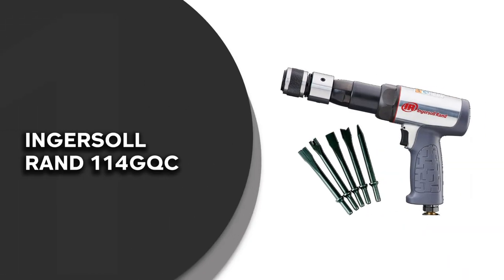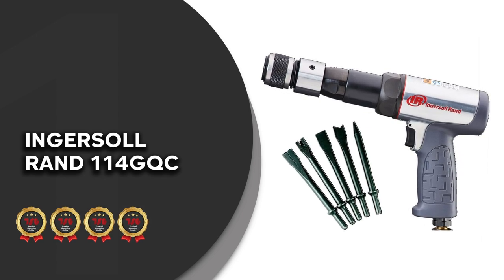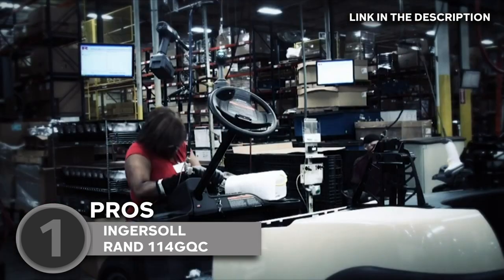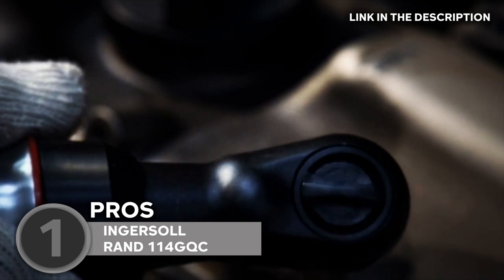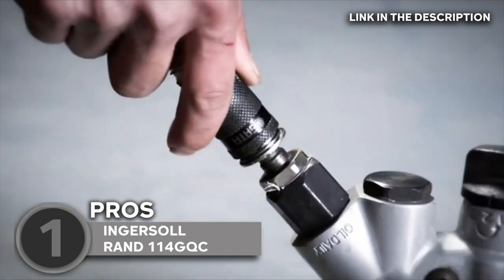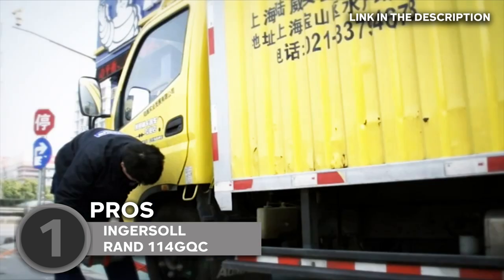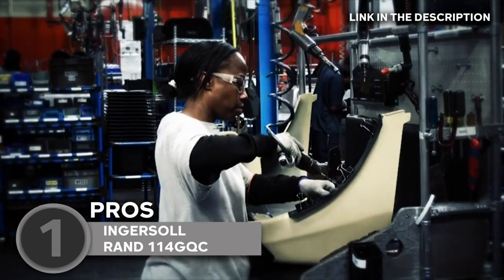The best air hammer on our list is the Ingersoll Rand 114 GQC, which trustedshoppingguide.com has awarded a four-batch rating. With an astonishing 3,500 revolutions per minute, this air hammer is an ideal tool for a variety of tasks, including repairing a car's exhaust system and cutting through metal panels. It can easily chip away at concrete and cut through metal because of its high power and 2.58-inch stroke. This one requires a 4 cubic feet per minute air compressor to operate and connects via a 1/4-inch air inlet. It is lightweight and 10 inches long, weighing only 4.1 pounds. The three-piece chisel set that comes with this model consists of a panel cutter for cutting through metal sheets, a tapered punch chisel for penetrating masonry or metal, and a flat chisel for chipping.